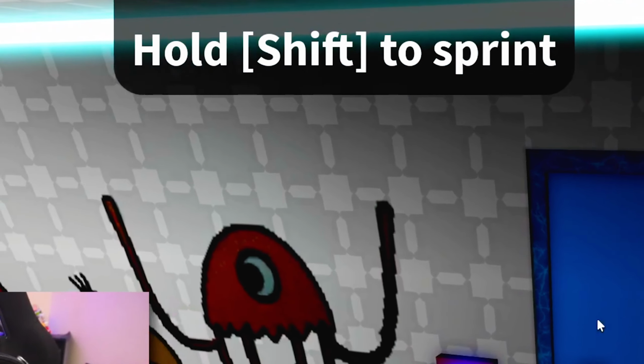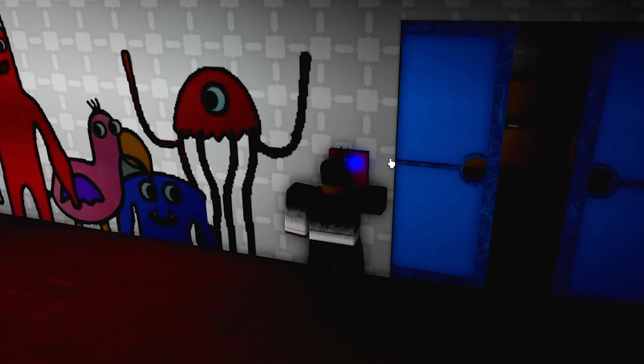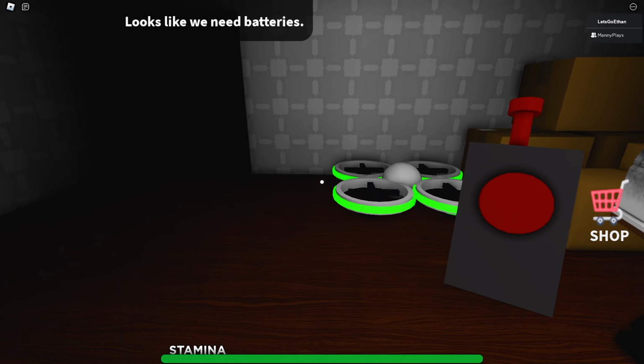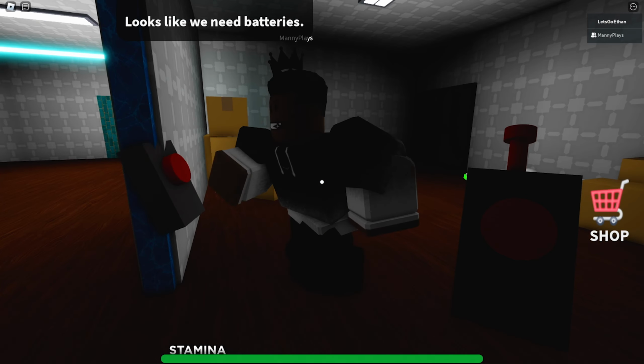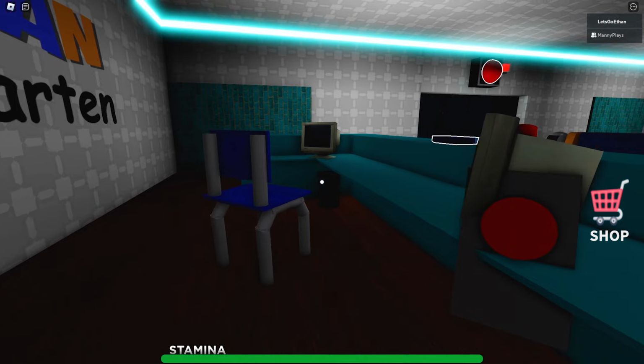Shift to sprint. Wait, I have a blue card. Hold on. Yes. I have the blue card. And that opens that door. Okay, I'll take it. We have a drone. Let me grab the drone. Oh, it needs battery. I don't see BanBan yet. I don't know. Wait, I have a battery.